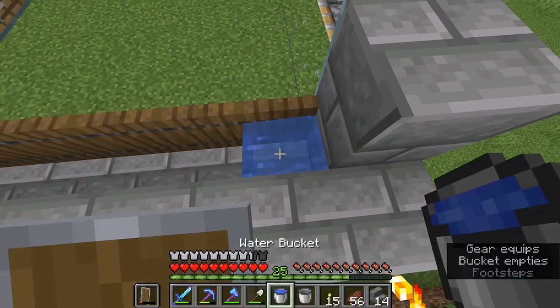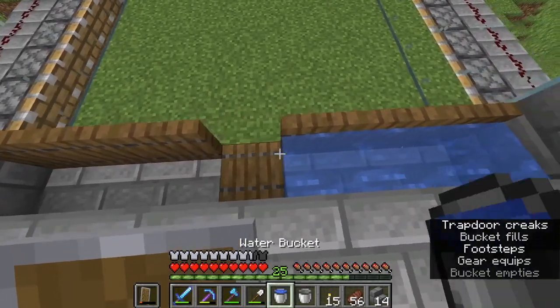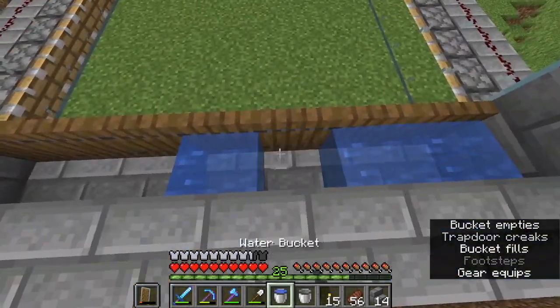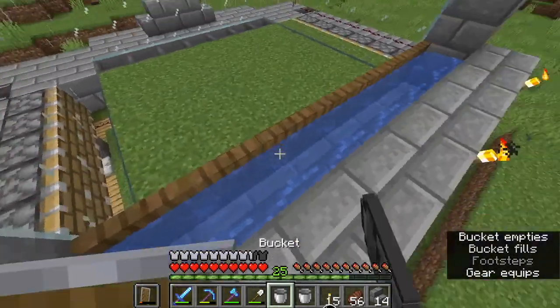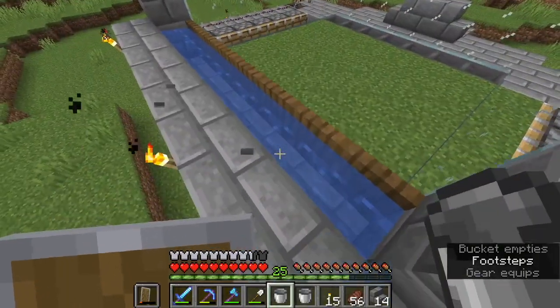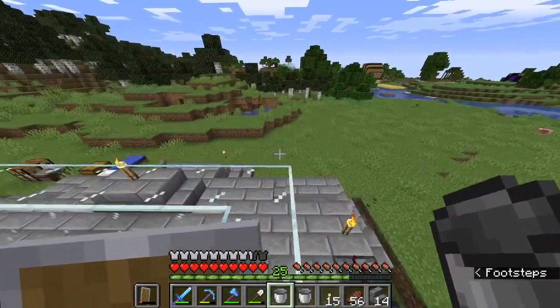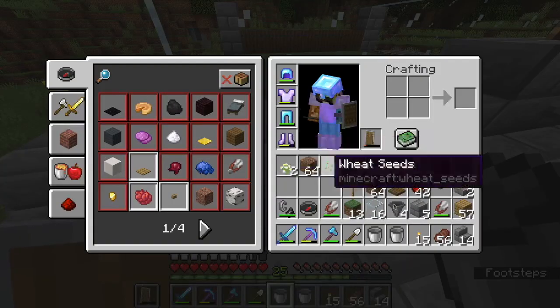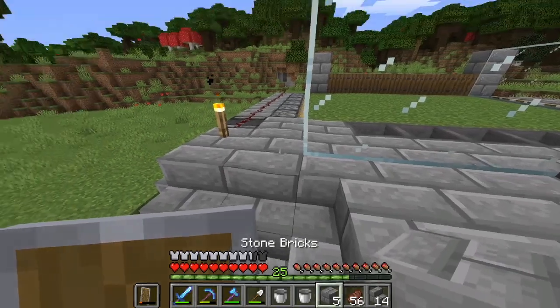Place your water there. Then there. Then you can create the source blocks. Not there. Right there. And there. There. There. And finally there. Alright, so the source blocks are all in. And now what you're going to want to do is from a block over here.